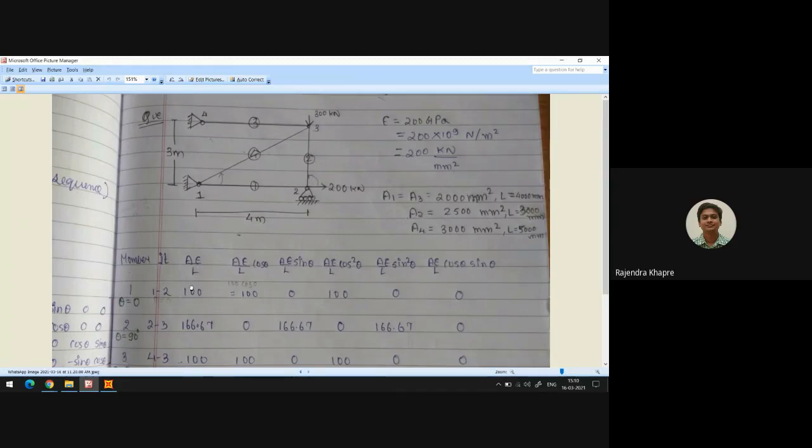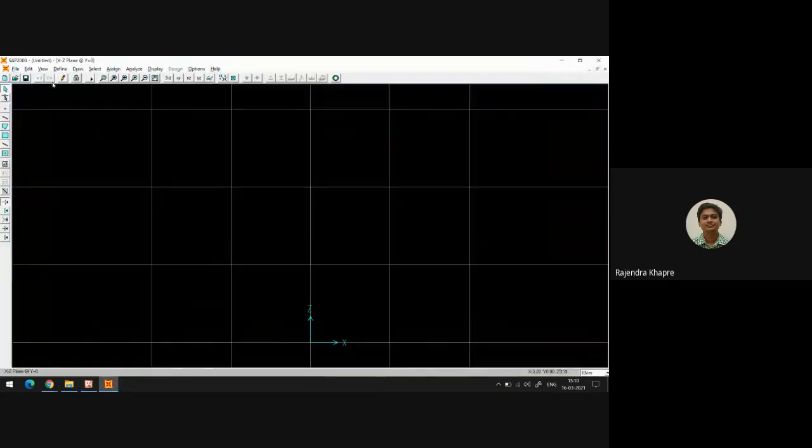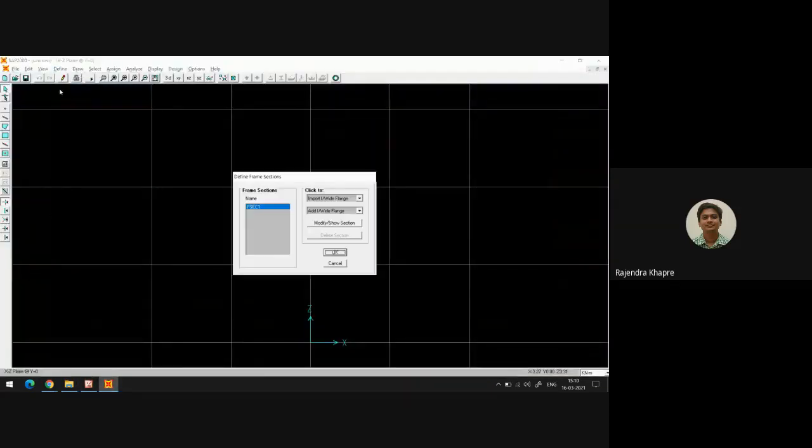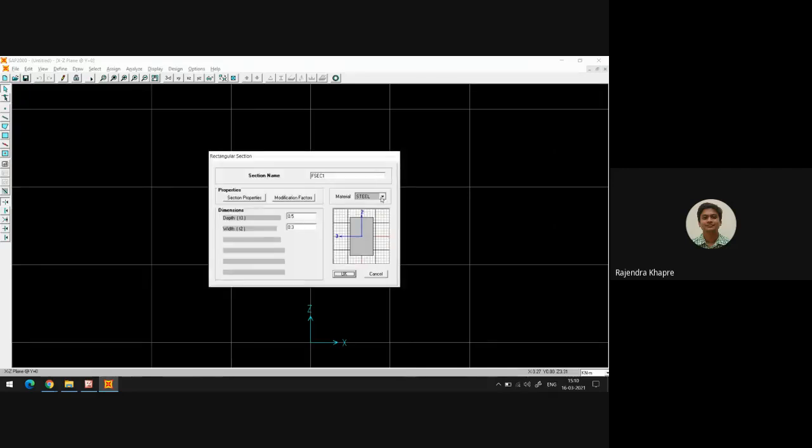So what I can do is go to define and define the frame section. Let me edit this. If I double click and say modify, right now it is showing material 1. Let me change this from steel to material 1, and this is in meters.